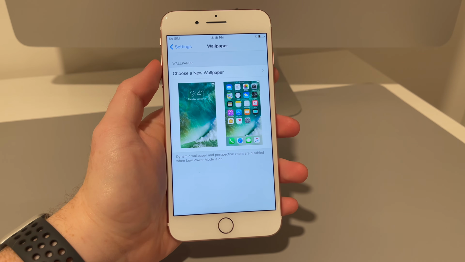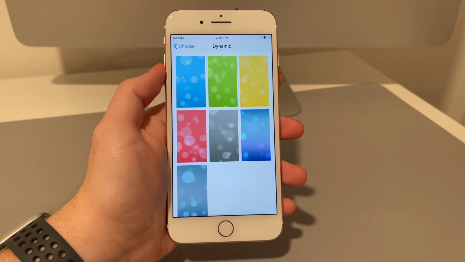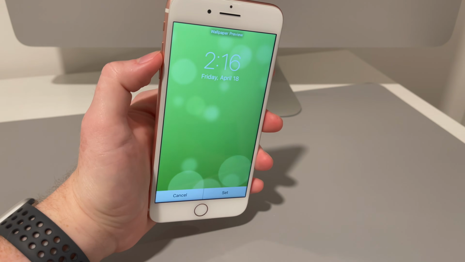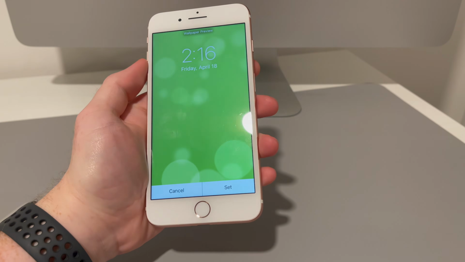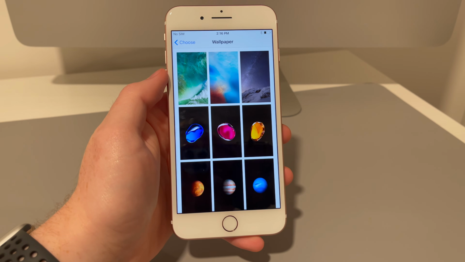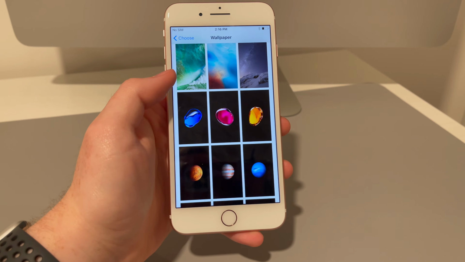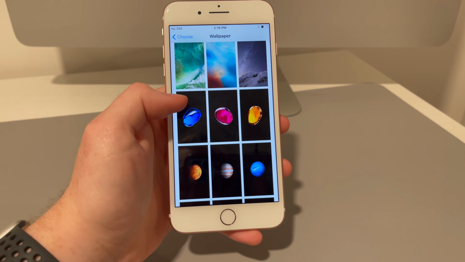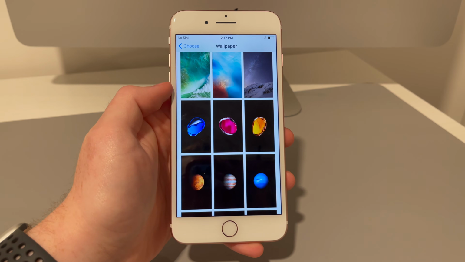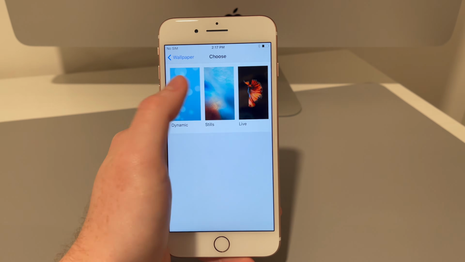Let's check out the wallpapers available for iOS 10. So we have several different colors for the dynamic wallpapers. The dots on these dynamic wallpapers would kind of move as you would tilt your device. The regular selection of wallpapers for iOS 10 was a little bit boring in my opinion, but there were actually some exclusives for the iPhone 7 series. So these three orbs here on this second row were exclusive to the iPhone 7s. We also retained the beta fish live wallpapers from the iPhone 6s.